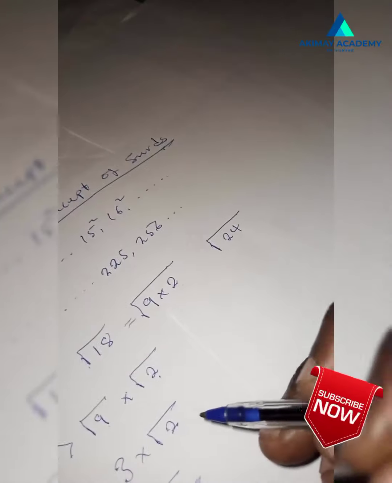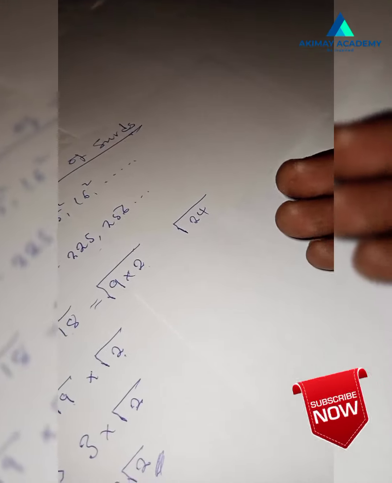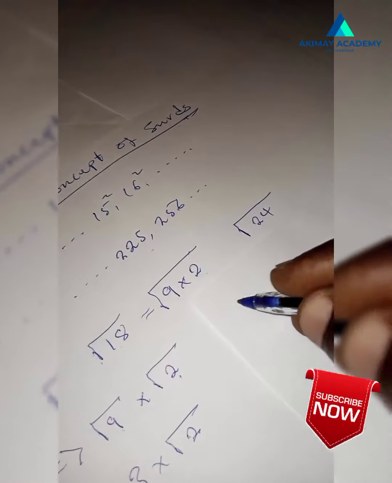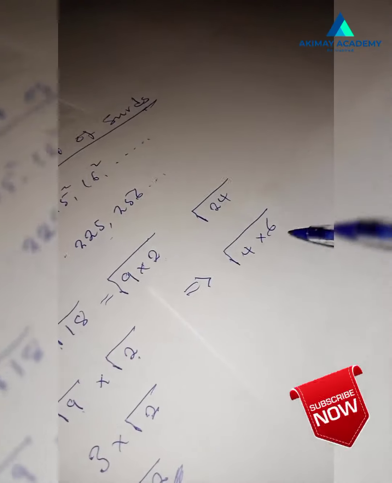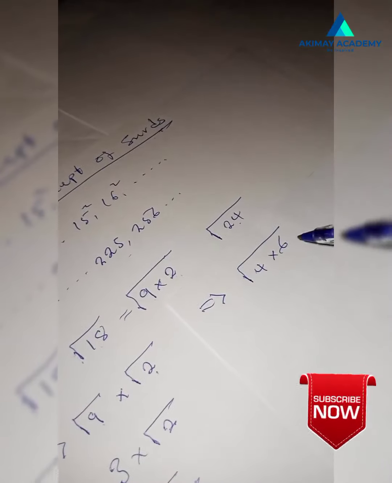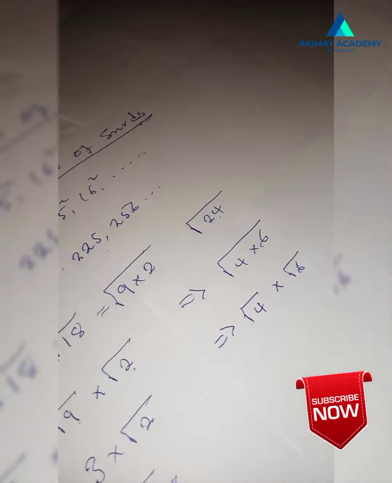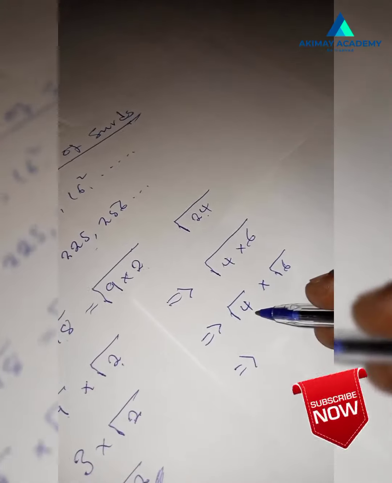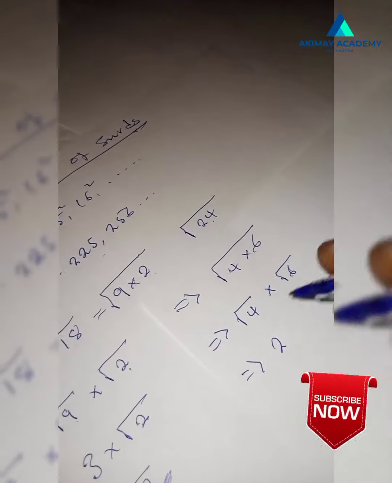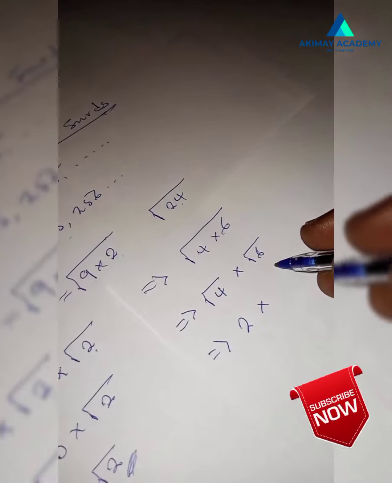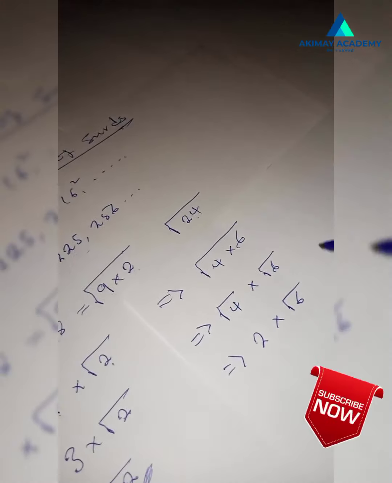Okay, we use the same principle over here. So square root of 24, we look out for one perfect number and also another non-perfect number. Okay, so if you look at 24, we are going to have 4 times 6. So 4 times 6 will give us 24, which is the same. So from this point, we can split them and have root 4 multiplying root 6. Okay, so we know that 4 is a perfect square number. Therefore, square root of 4 should give us a straight answer, which is 2, times square root of 6. 6 is a non-perfect square number. Therefore, we cannot find the square root of it. Then it remains the same.